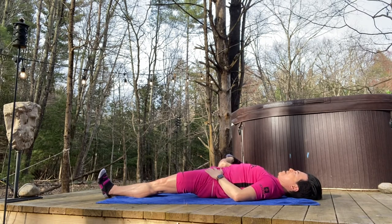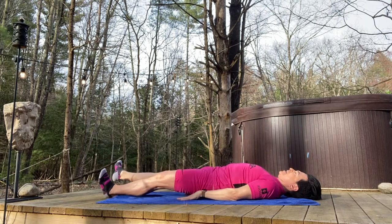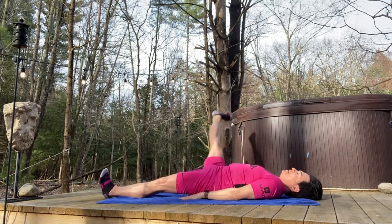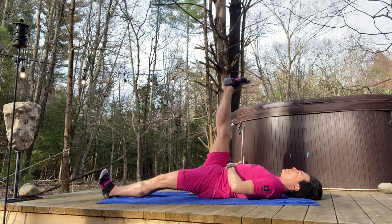And breathe. Inhale, exhale, point the foot, flex the foot, keeping the foot flexed, send that leg down toward the right leg. Place both arms and hands flat on the mat, and let's do some circles. It's down, around, exhale, up, down, around, and up. Inhale, exhale, put the brakes on with your abs.